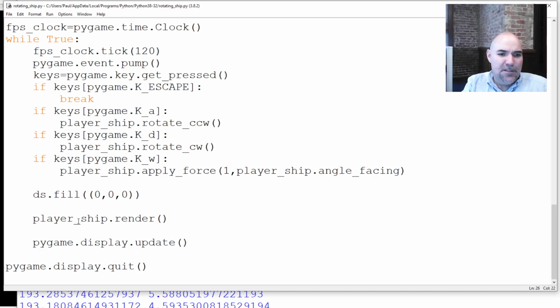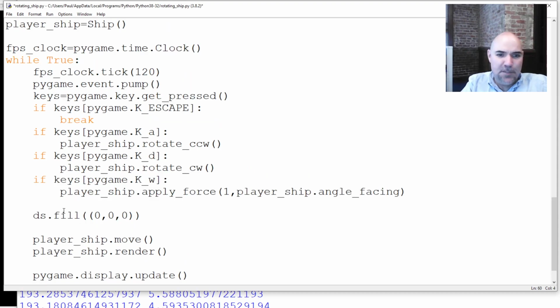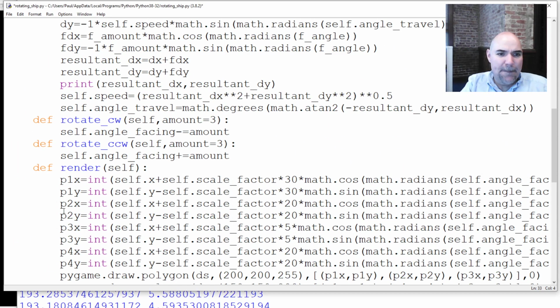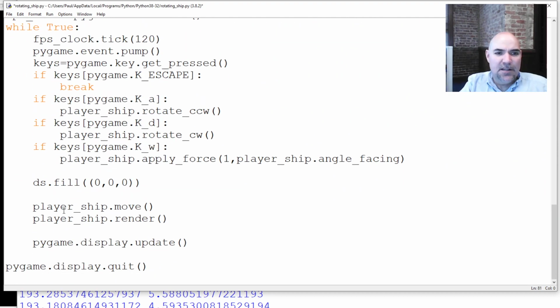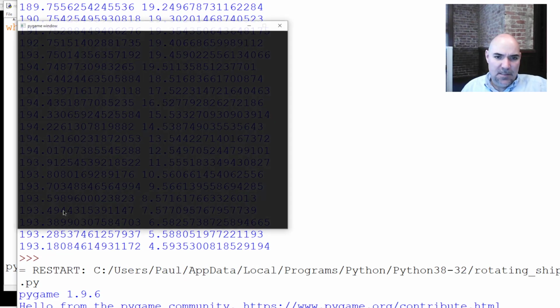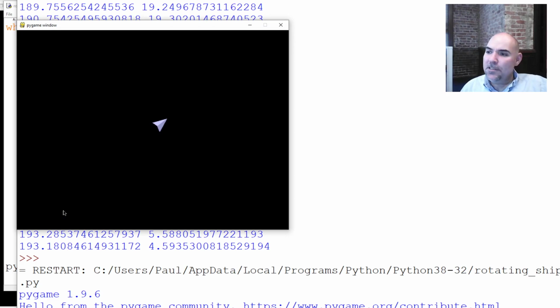So I'm doing everything, but in here I need to call player ship.move. All right, so simple error. We left out the thing that actually moves the ship. But our application of force seemed correct, so let's take this back out. And then let's come down here and lower that force amount again because 1 is way too high. So 0.01. All right. So there's my code. I apply a force. It starts moving in the direction that I'm applying the force.